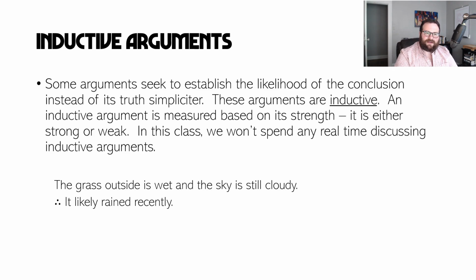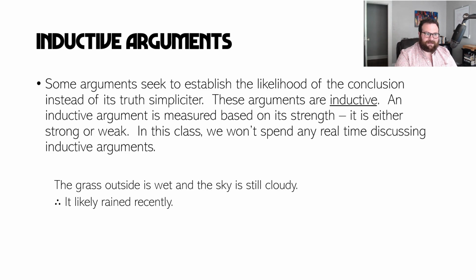For induction, arguments are either strong, which means that their premises do grant a great degree of likelihood to their conclusion, or they're weak, in which case their premises don't really provide any kind of evidentiary support for their conclusion at all. So we can look at the following argument that we've seen earlier. The grass outside is wet, and the sky is still cloudy.